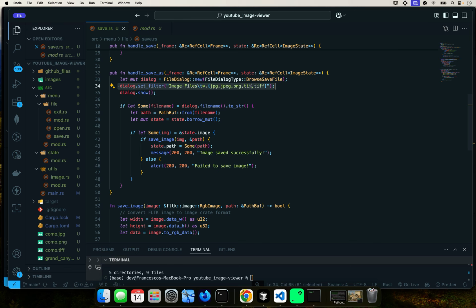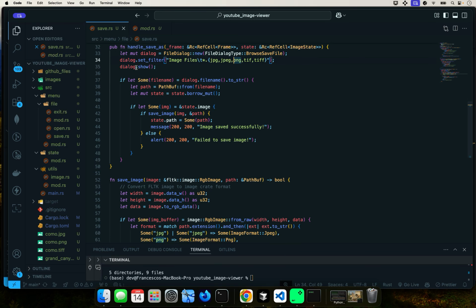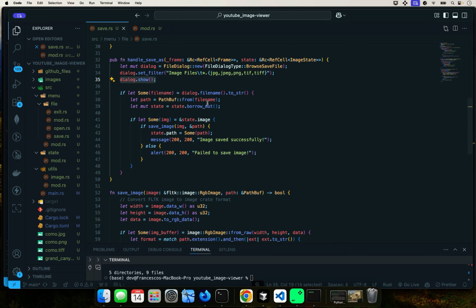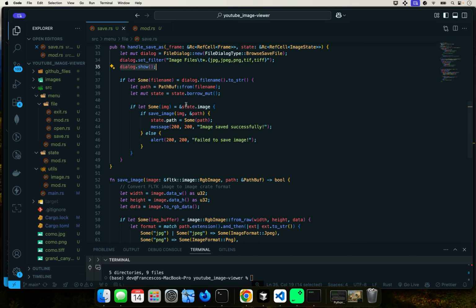Same thing with TIFF, 3-letter or 4-letter. They're basically the same, but depending on the file, they're done differently. And then PNG. It's going to show the dialog box to give you the choices of the images.